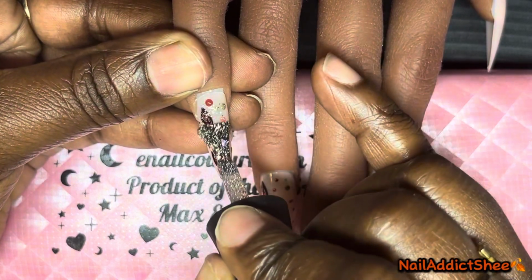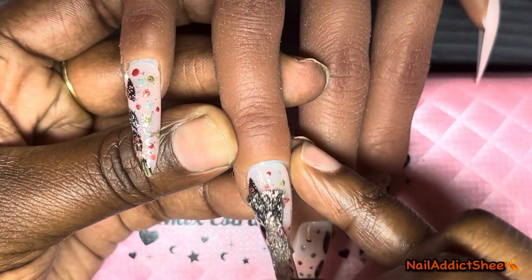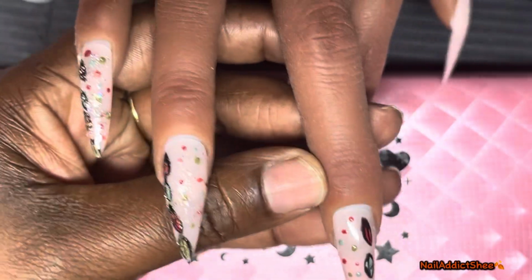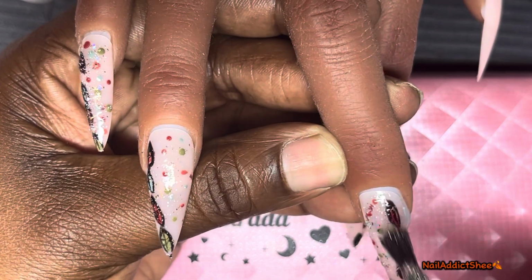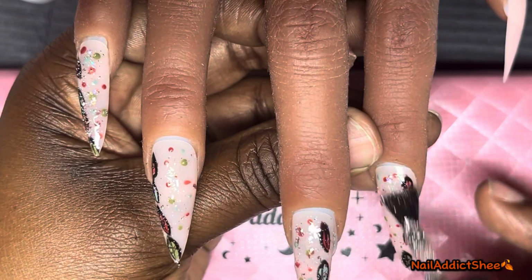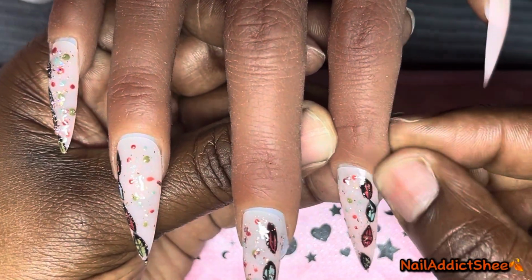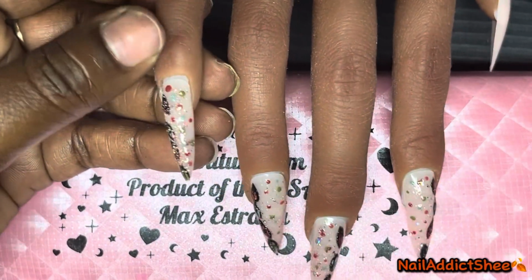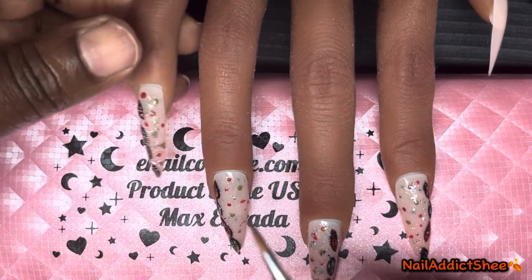And last but not least, I'm taking Leaf Bliss, which is the no wipe top coat in the collection. I'm going over and trying to make the layer as thin as possible so that the glitter doesn't overshadow the actual design itself, but it still gives it that very nice pop of glisten. After I use the brush from the bottle to put on the top coat, I'm going to take a random gel brush and go over it again to thin out the glitter of the top coat so it doesn't overshadow the design. And then I give it a 30 second cure in my lamp.